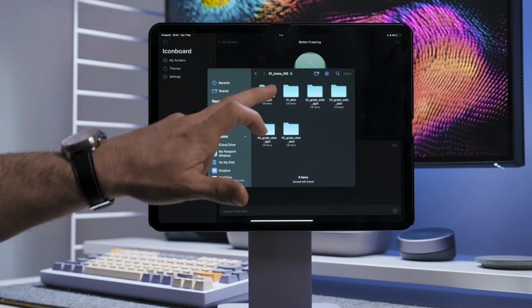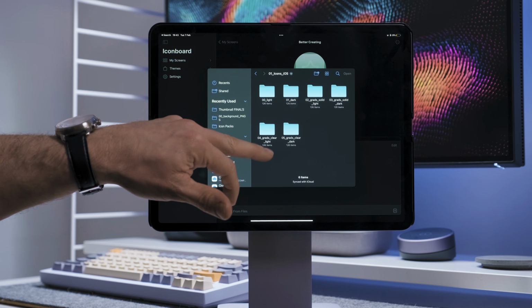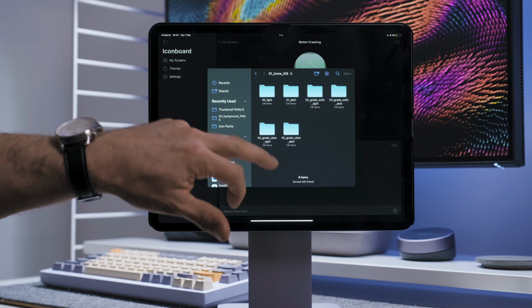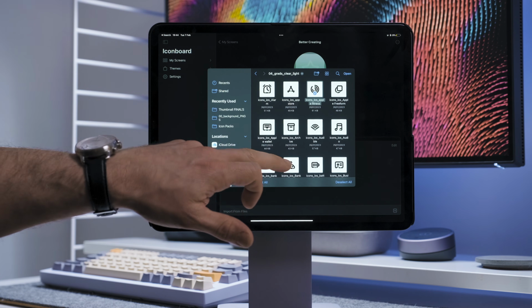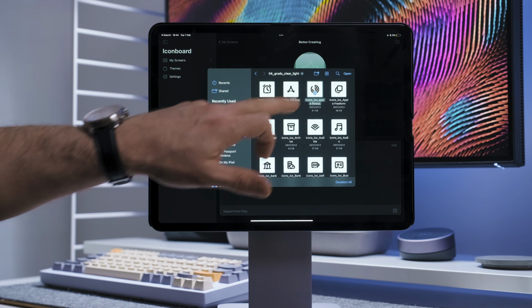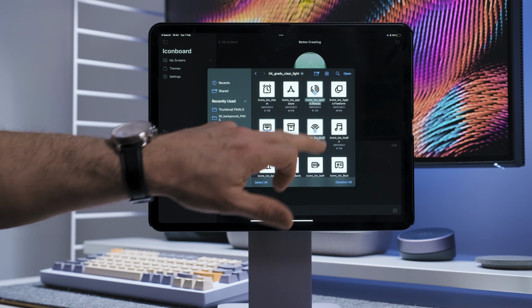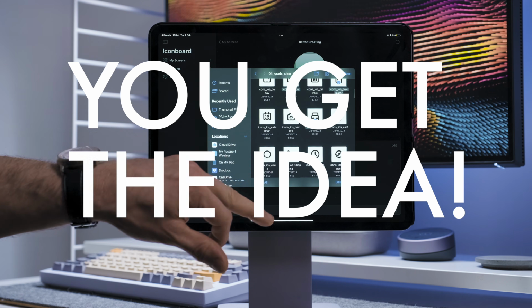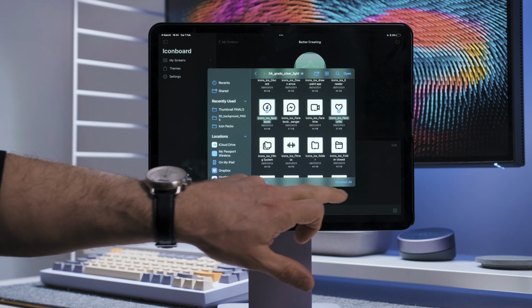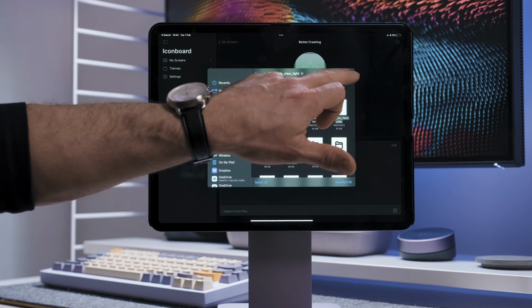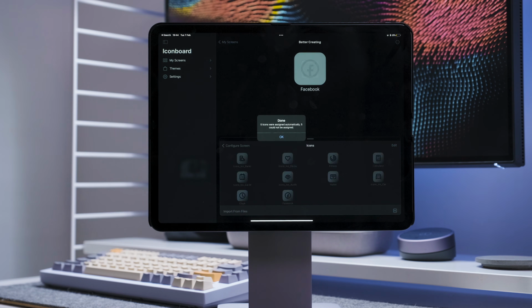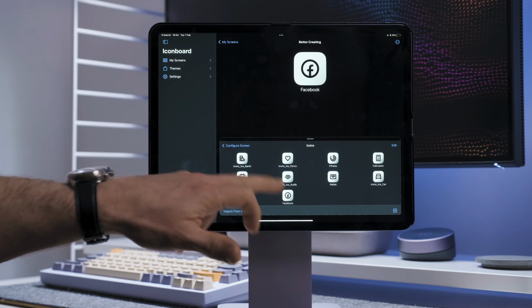These are just slightly more minimized. So we're going to go in. Let's say we wanted to do grads clear light, and you would just select everything you wanted to put in. So I'm going to want to do, let's say I want to do fitness, wallet, I want to do Audible, I want to do my bank, and we're going to do health. You select them all, open them up, it imports them in, and you'll see they have that nice gradient.